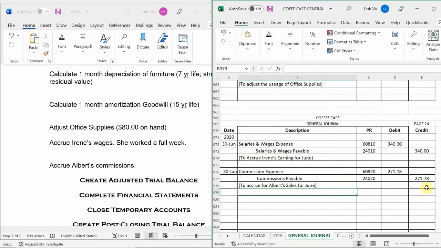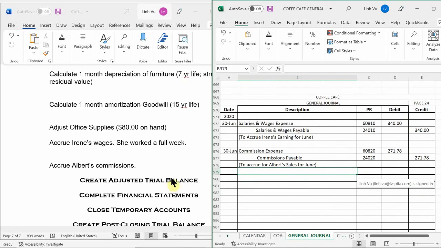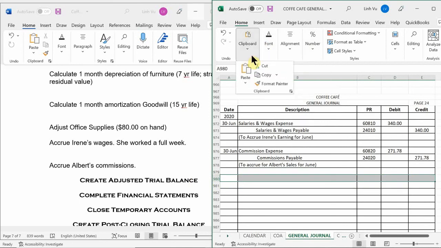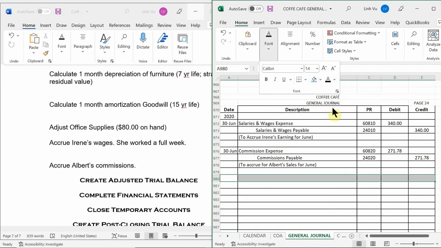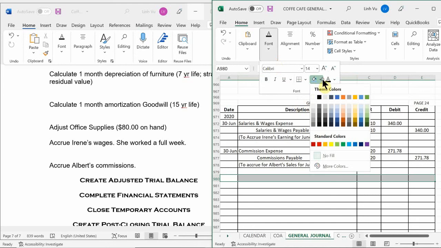And of course, what I like to do too is block this part off, so I know the next time I add something in here, that means I'm done with these transactions. And if I have a mistake, my mistake is going to happen between the 30th. The adjustments, the whole adjustment section is separated.